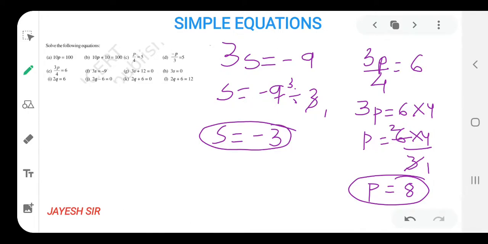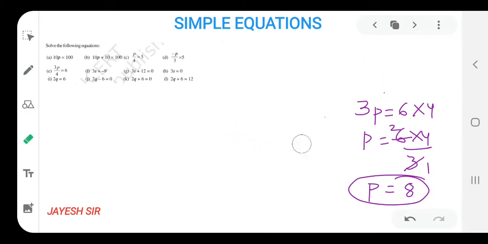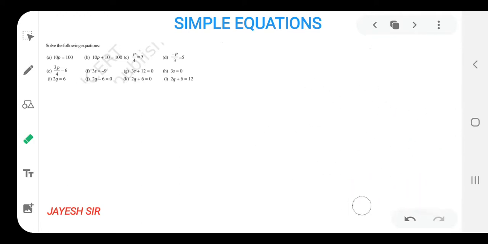We don't need to make extra effort for solving this type of sum, because the examiner wants you to use the smart approach to reduce the length of the sum. That's why I am always insisting that you all use the smart approach, because the examiner doesn't want to hesitate you or make your work difficult. Plus 12, after going that side, will become minus 12. That is the first thing we have to do.